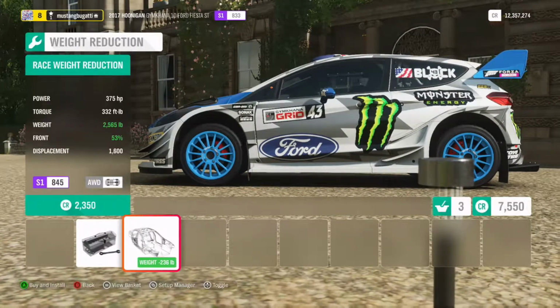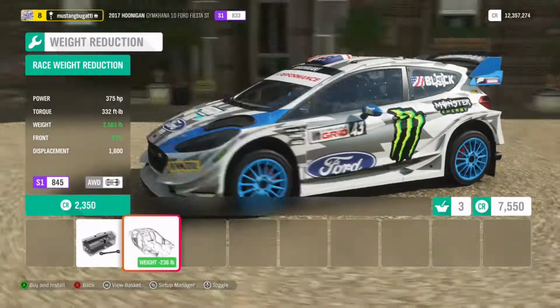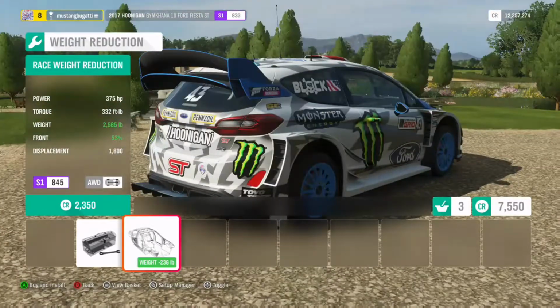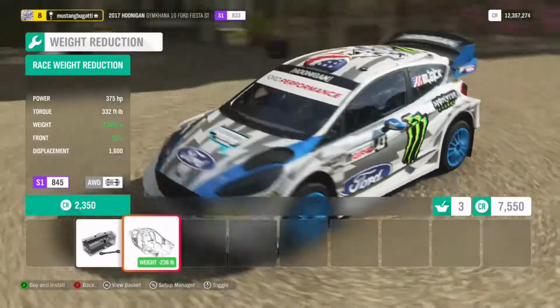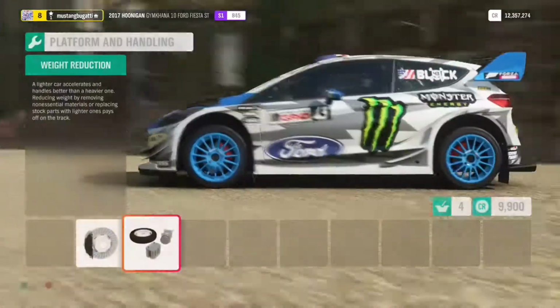I don't know, how do you take 200 pounds out of this car? How is that possible? This is a fully stripped out race car. I guess you can take the passenger seat out, can't you? Technically. Okay.